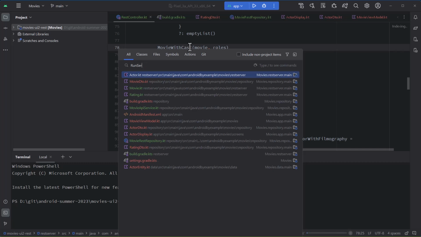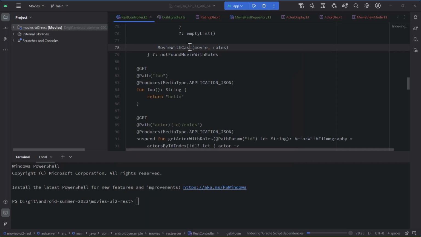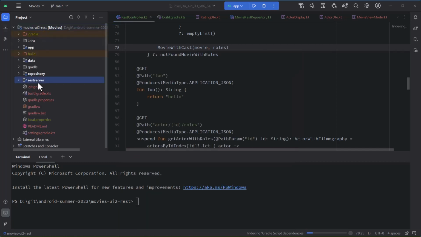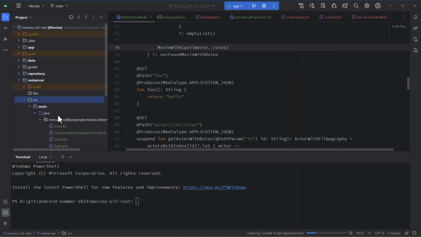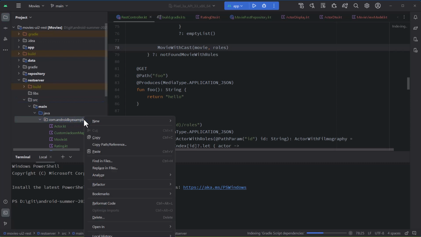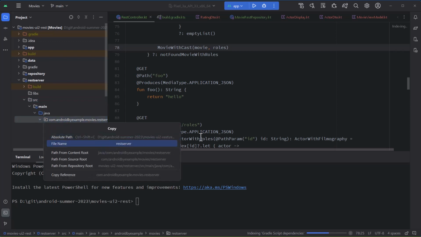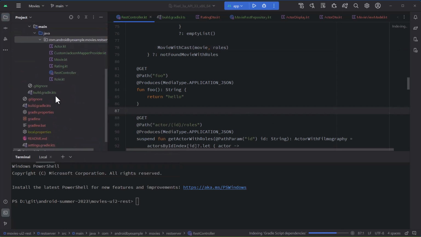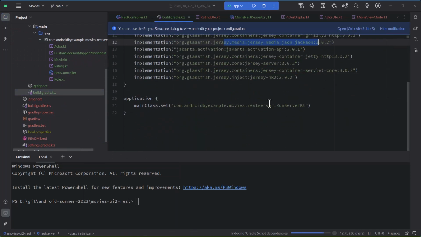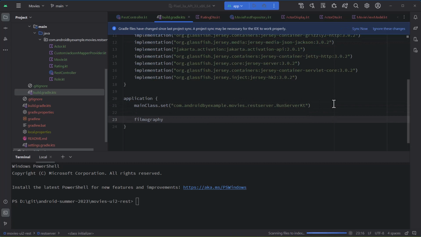So source, main, so movies rest server. I think that name is different than what's in the build script. Com Android by example, movies, rest server.